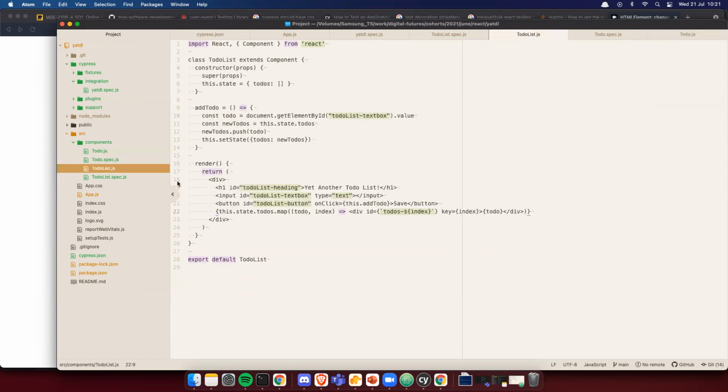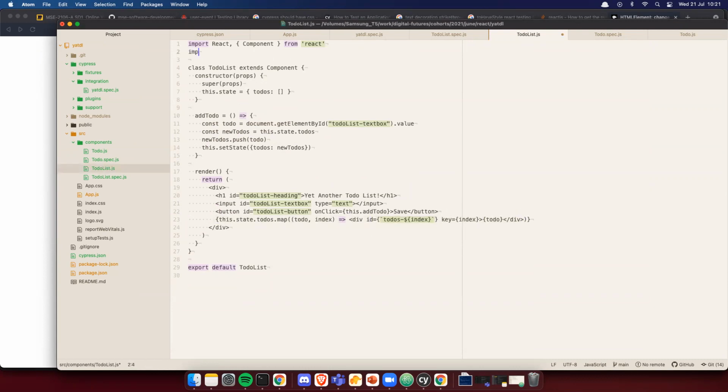So if I go back to my to-do list, rather than create all of my to-dos here, I'm going to import my other component now. Import to-do from to-do. Yep, same directory should be fine. And then down here, I'm going to loop through all of the to-dos, index, and rather than create a div, the ID is going to be important, though.